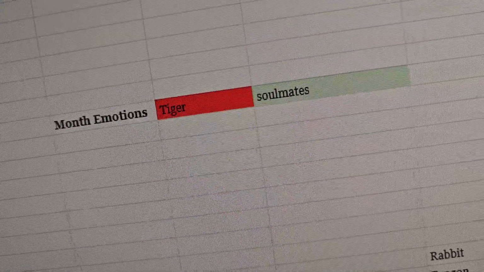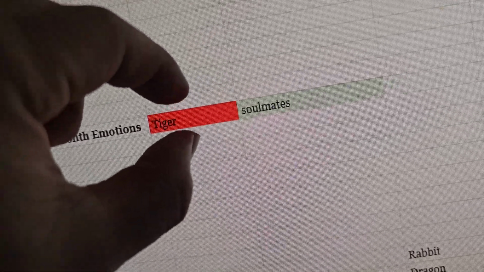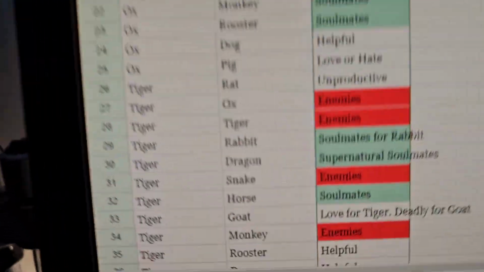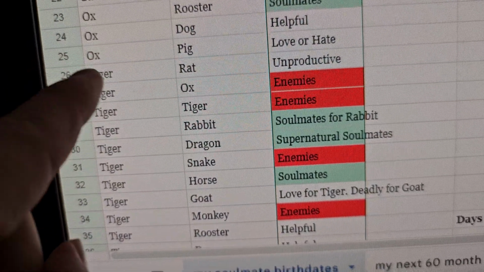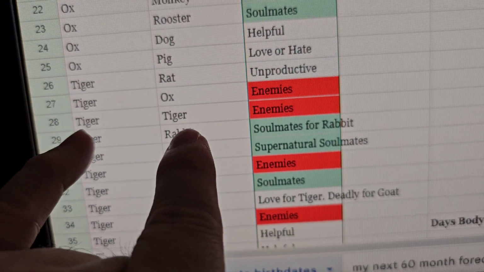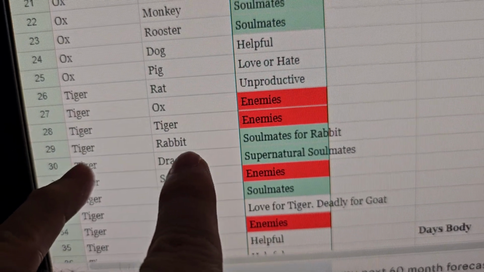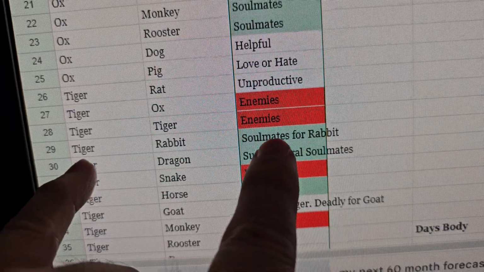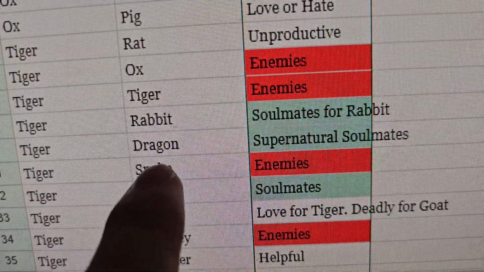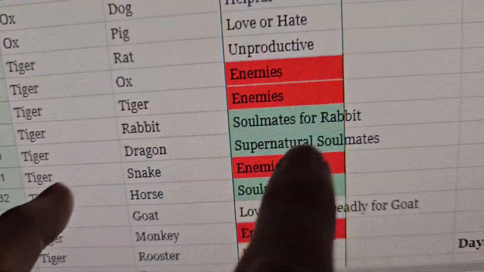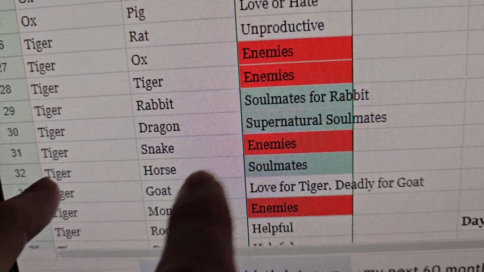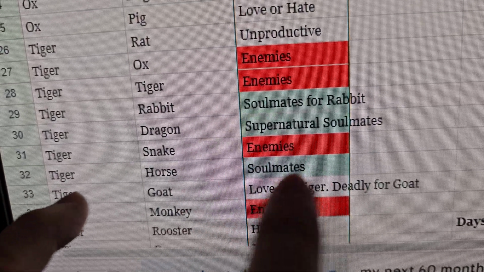Now, you repeat. Second category. It says month emotions. Month emotions is tiger. What about tiger? Who are the soulmates of all the tigers? So now you go back here, and you say, okay, here's the tiger, and tiger compared to rat, nothing. Tiger compared to ox, tiger's gonna eat the ox. Tiger compared to tiger, they're gonna fight. Tiger and a rabbit, rabbit's too small to eat, and so tiger's gonna have a good time, be soulmates. Tiger and dragon, dragon doesn't exist. Dragon doesn't have a body, so tiger can't eat the dragon, so they're soulmates. Tiger and snake, they're enemies. Tiger, horse, soulmates. Horse is too big. Tiger likes to play and run, so they're soulmates, and so on.